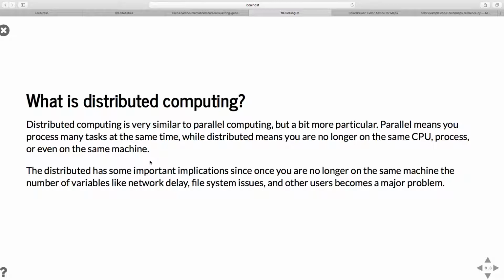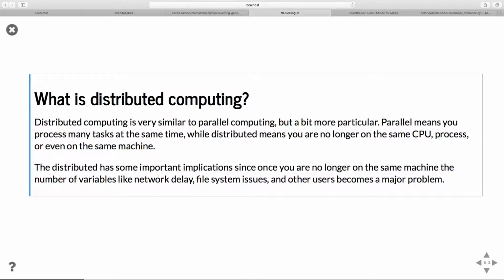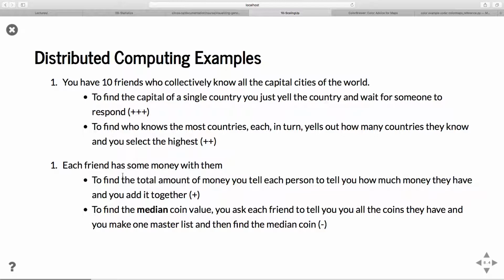And again, these aren't really computer-specific problems. These also apply to people. If you send someone a text message telling them to go pick up the groceries, you don't know if they got the text message until they respond to you. And so if they don't get the groceries, it could be because they didn't get it, or because they didn't read it, or because they read it and ignored it. There are all these different things that can happen. Versus if you don't get the groceries and you told yourself to do it, it's quite easy to know that you simply forgot it. So there are a lot fewer kinds of problems that can go wrong. And so distributed computing examples are very much like dealing with groups of people.